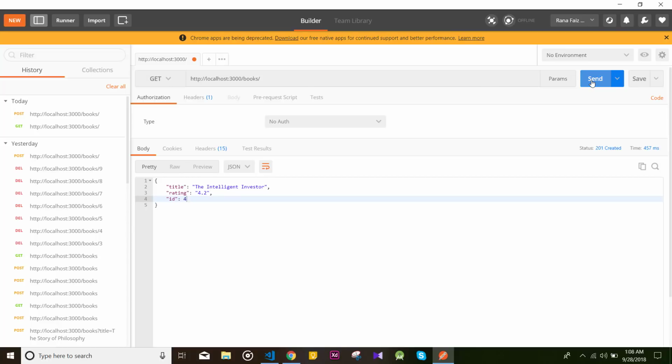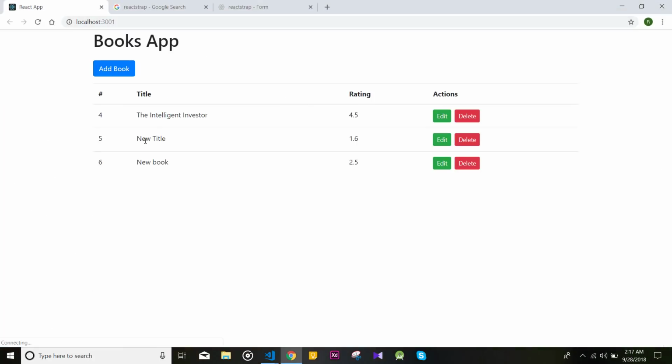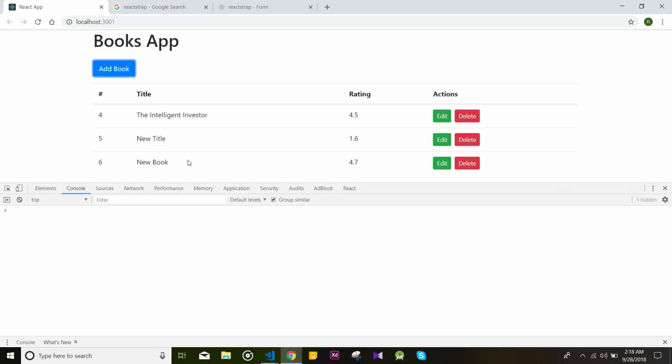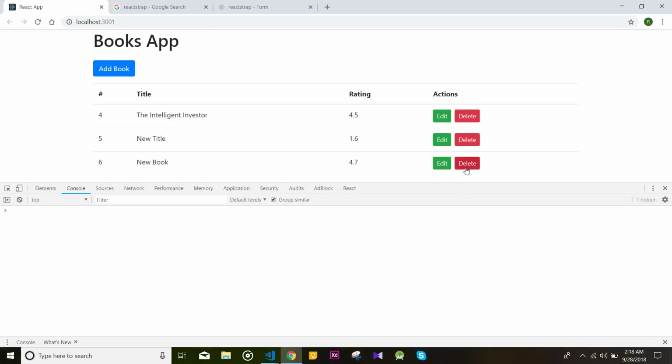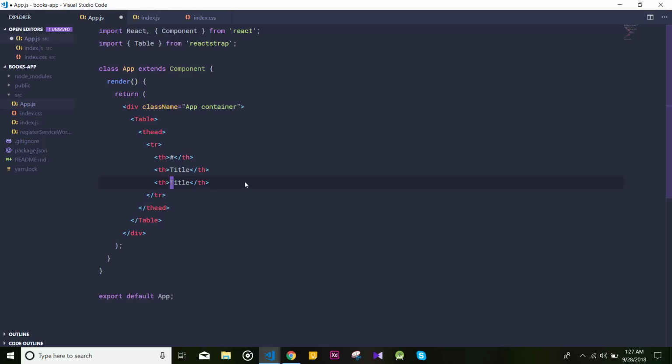In this video, you're going to learn how to consume a RESTful API from a React application. Specifically, we're going to take a look at how to make use of a particular books API to create, read, update, and delete books from inside of a working React app that we will be building from scratch. You can get the source code from this tutorial from the link given in the description box below.